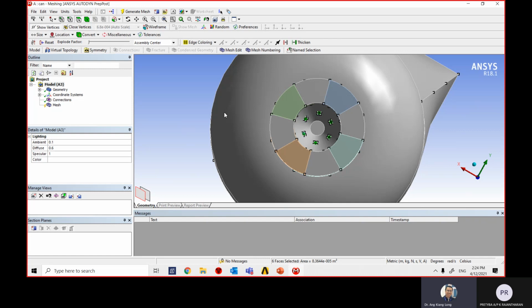Are you seeing this? You're already seeing this diagram, right? This object, correct? Yes, yes. Sir, which one do I have to select?